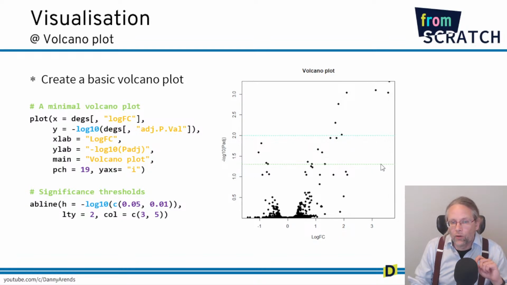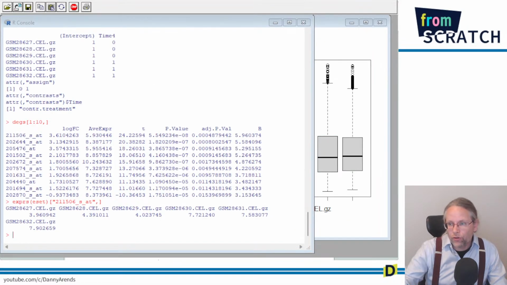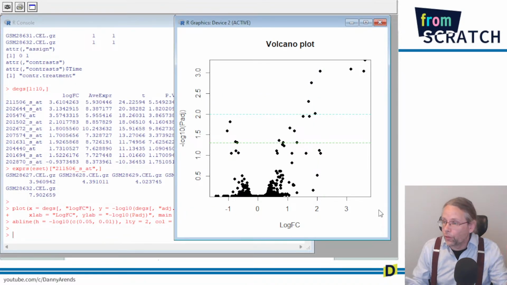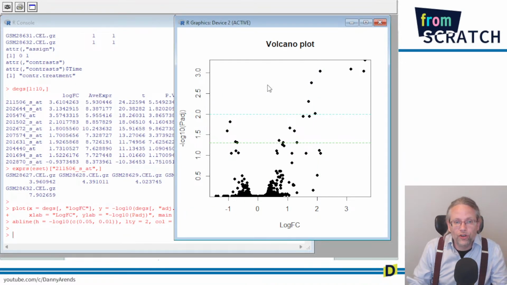If we take all of these genes above 5%, we see that there are 4 genes which are downregulated relative to time point 0, and we see that there's 1, 2, 3, 4, 5, 6, around 10, 20 of them which are upregulated. I can't count exactly the numbers, but it's just a little bit of visualization. The box plot is nice, but we can do the visualization as well. And it shows you what we already saw before, that there are actually quite a lot of genes which are upregulated, and there are some genes which are downregulated.